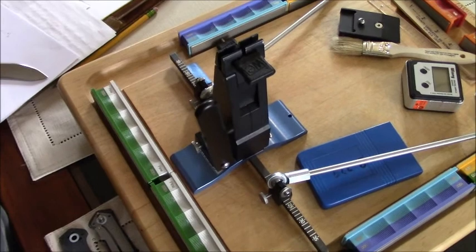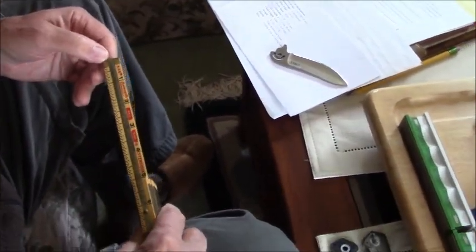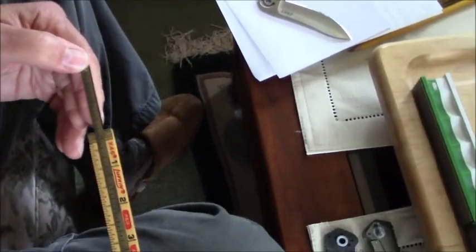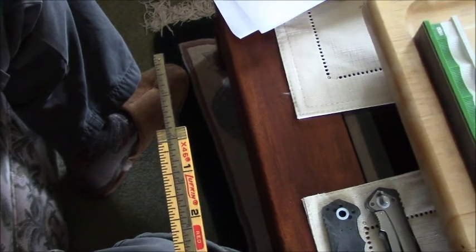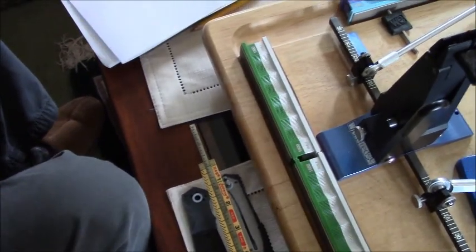So let's see, take my ruler here, and we'll go 1 3/4. So there's 1, 1.5, 1 3/4. Right, Donna? Mm-hmm. Okay. Now you can help me out here. Do we have the black marking pen here? Okay, you're holding the camera, so I have to do this, obviously.